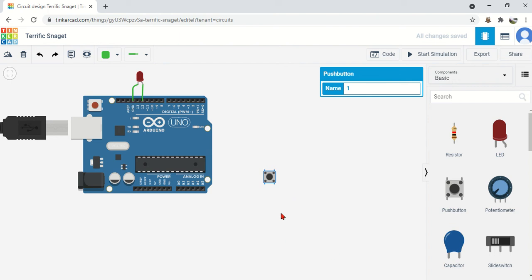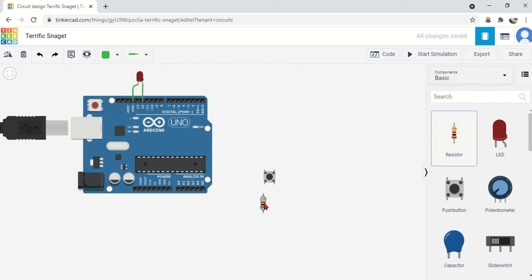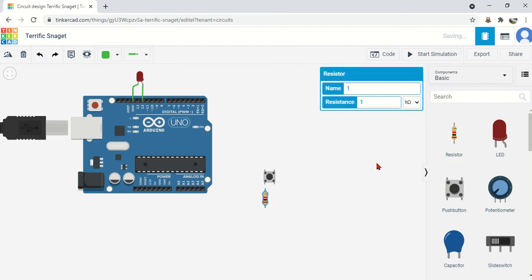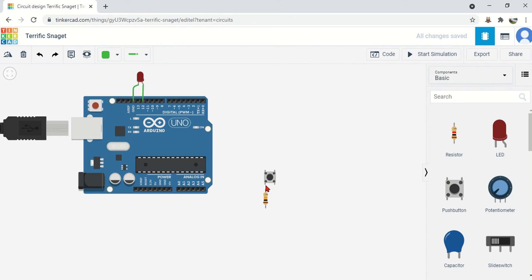Here we have to use a pull up resistor. A resistor is placed and we can give it the values, that is I am taking 10K, that is connected here, which is connected to that ground.